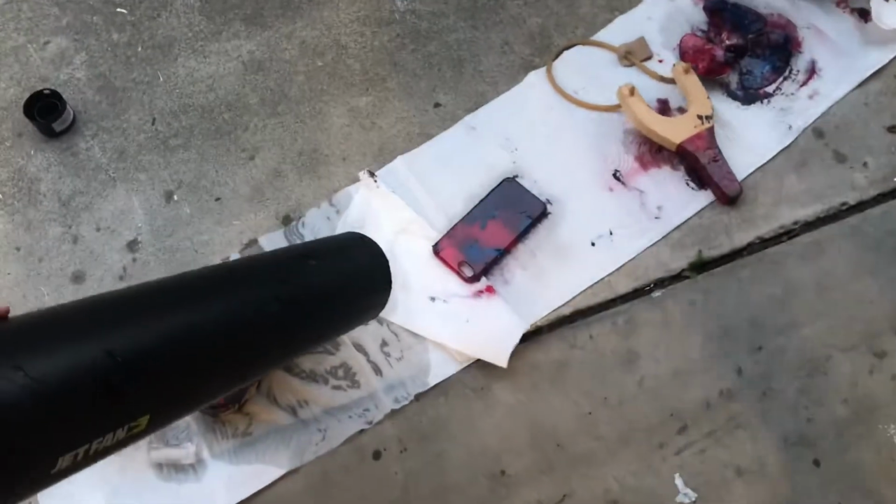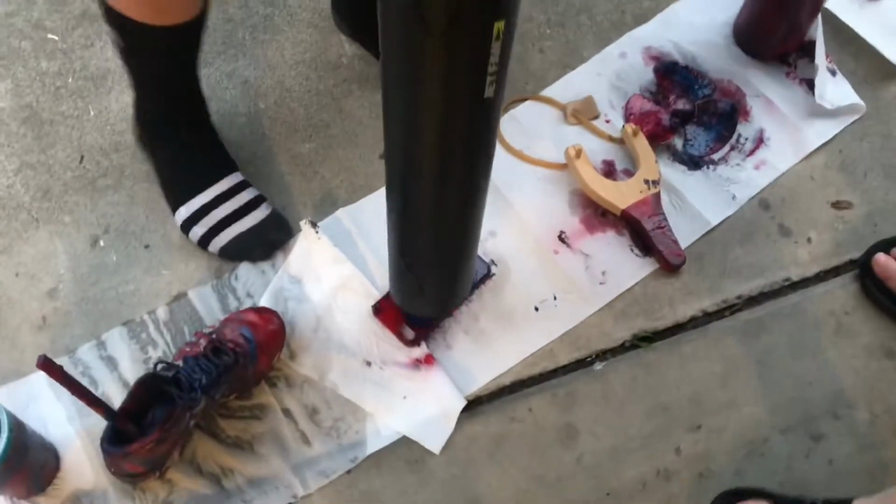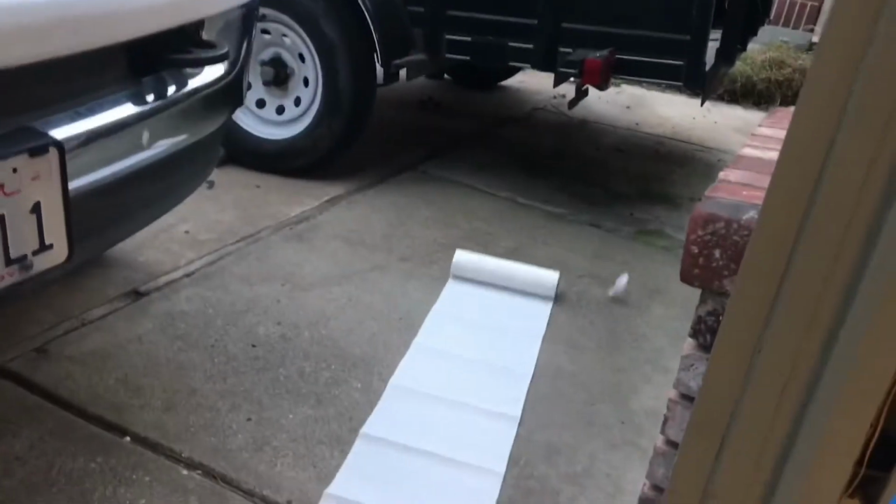Now we're gonna wait for these to dry a bit. We're gonna dry this all off faster. Not that hard. Max it. Woo! No, stop. Oh, look at that water. Oh my gosh! Evan, go grab that. Go get it. Oh, now we gotta dry off the fan too.